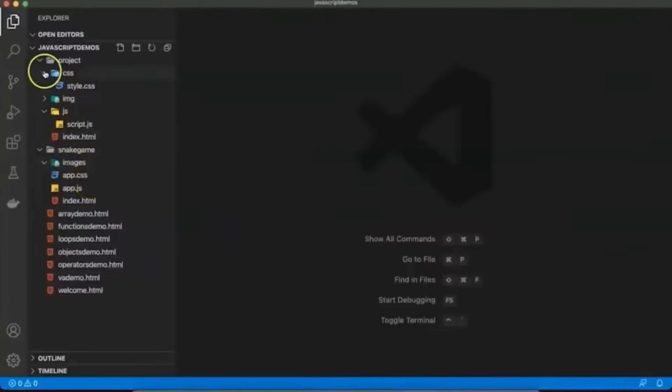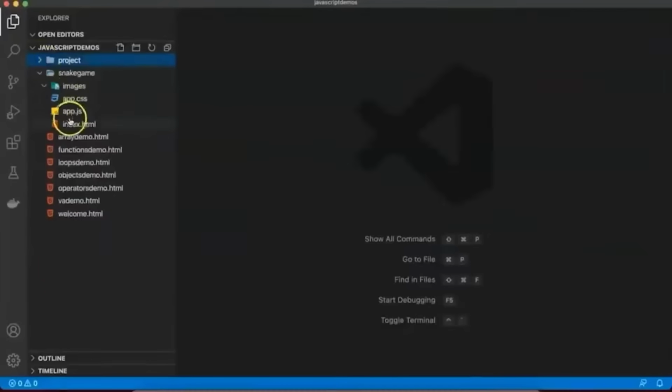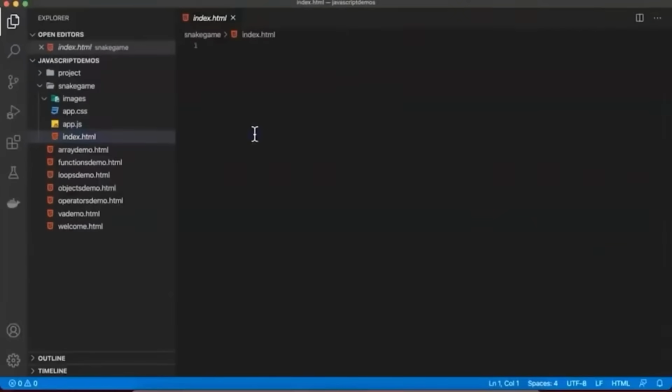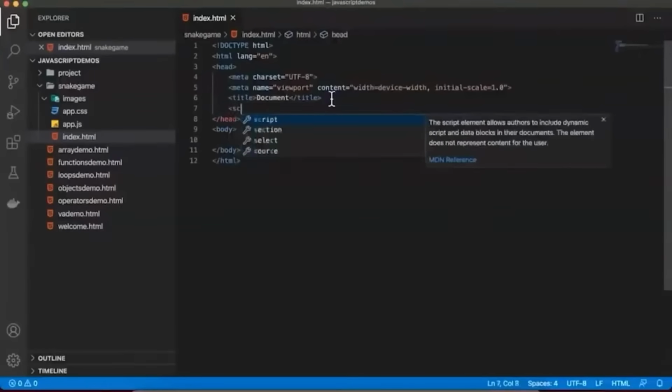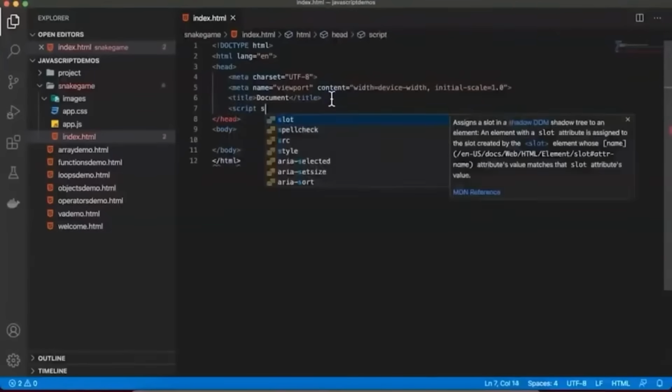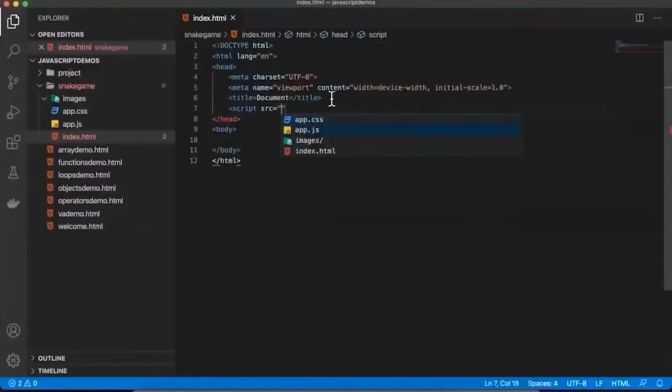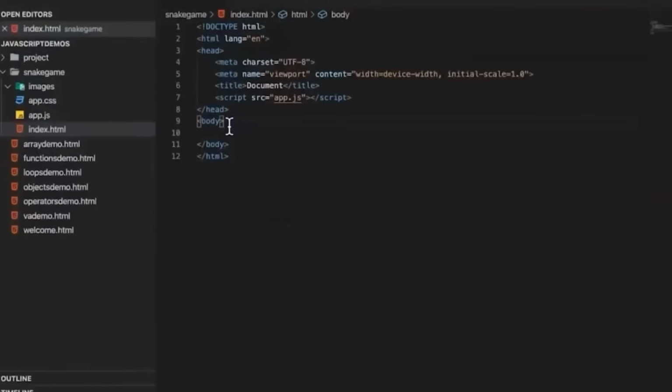So now that looks like a cleaner approach. This is the snake game from where we need to start, and we have an index.html file, and here I will as usual create our basic HTML syntax, and here I would like to include our script tag, script src equal to app.js. That's it. And now going forward, we will start developing our next implementation of the snake game. Now inside my body tag, I would like to have some basic property called speed.